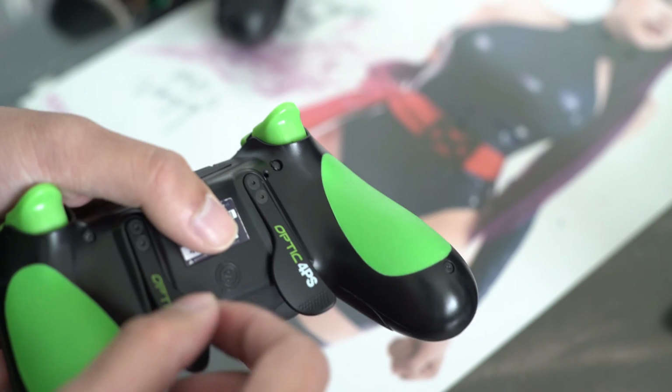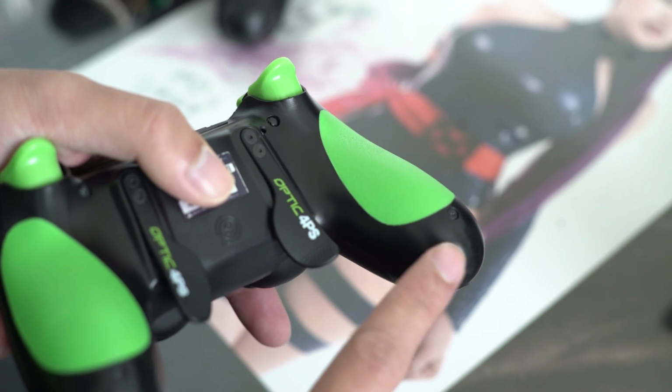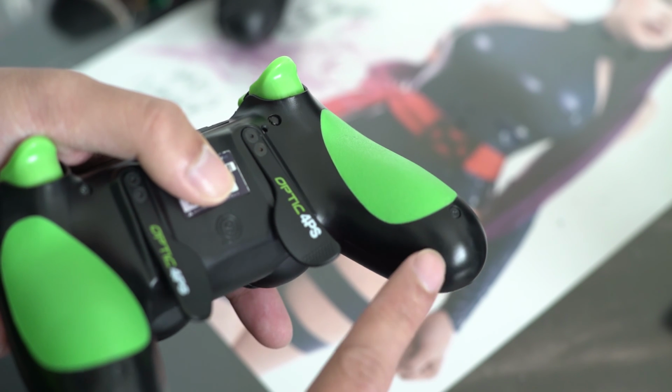Honestly, to me, it doesn't really work that well, because again, this green thing is the grip, right? And that's only this much section of grippiness. You only have grip for this much section of the controller, and the rest of it, if you look in the back, it's smooth as hell. It's like a baby's bottom. It's super smooth, and you only get this section of grip.